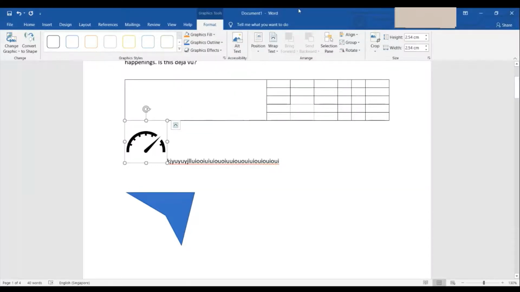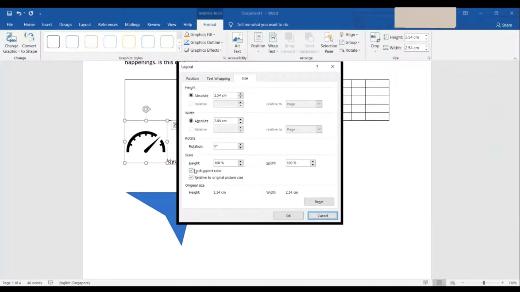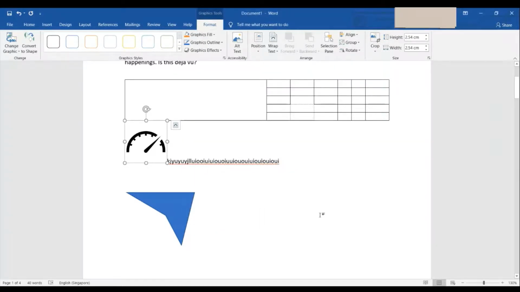But you cannot change the actual size, I think, because okay, actually you can unlock the aspect ratio, but generally you would end up keeping it locked, and it will just increase proportionally. You can do the same thing that you do with a shape. So I don't think there's anything new to.